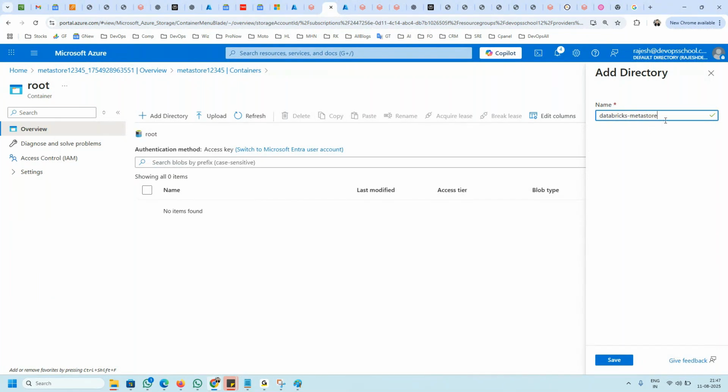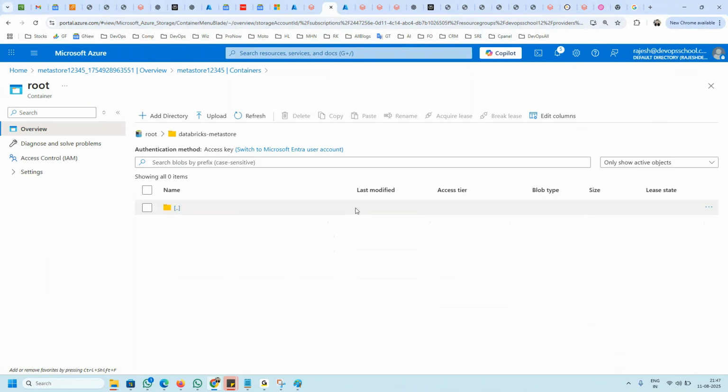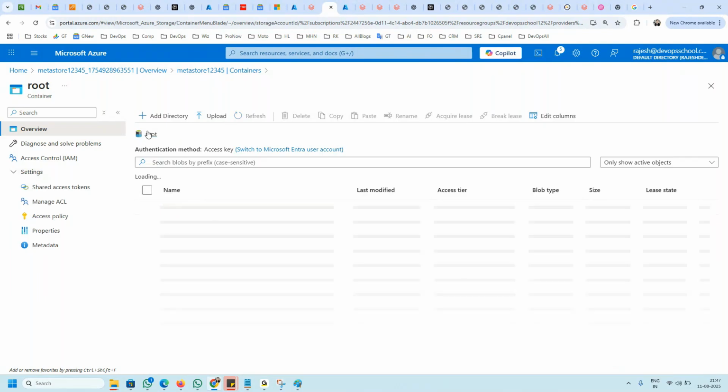So it's like this. This is the path I was talking about, and save it. Now I got this done, and this path I have to give to the metastore while creating it in the accounts page.